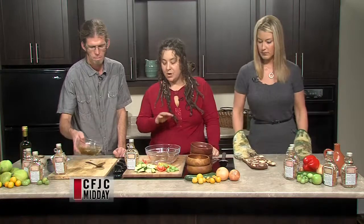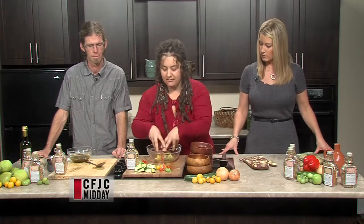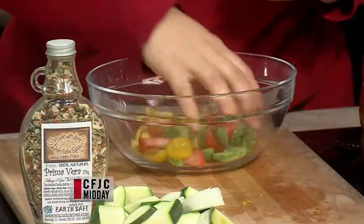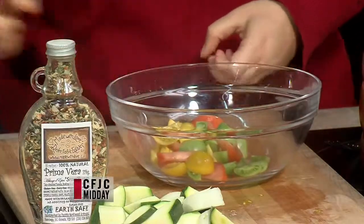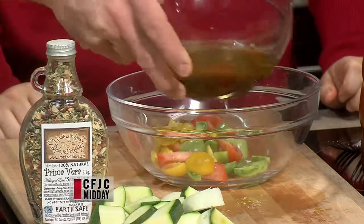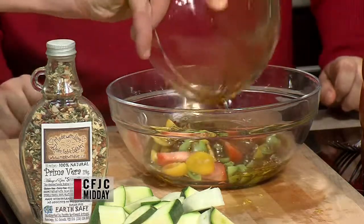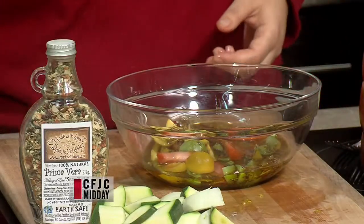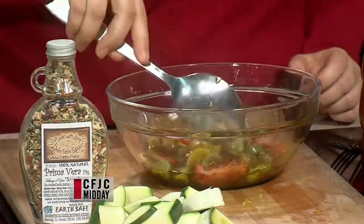Great. So what I'm also adding to the salad is some fresh tomatoes. So we're going to juxtapose, if I can say that, the grilled veggies with the fresh tomatoes. I've got fresh green and red and yellow tomatoes in there. The green ones give a little bit more crunchiness and tartness. And do you want to add the dressing to that bowl? Leaving our dressing components raw will also give us a little bit more fresh flavor.